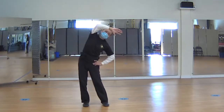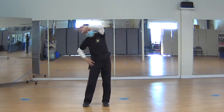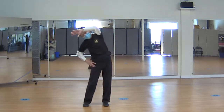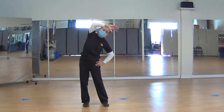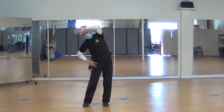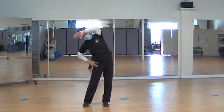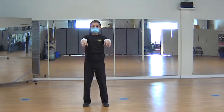Bending to the side, kind of open up the ribs. Ready? 1, 2, 3. Gently bending. 1, 2, 3. 1, 2, and stop.